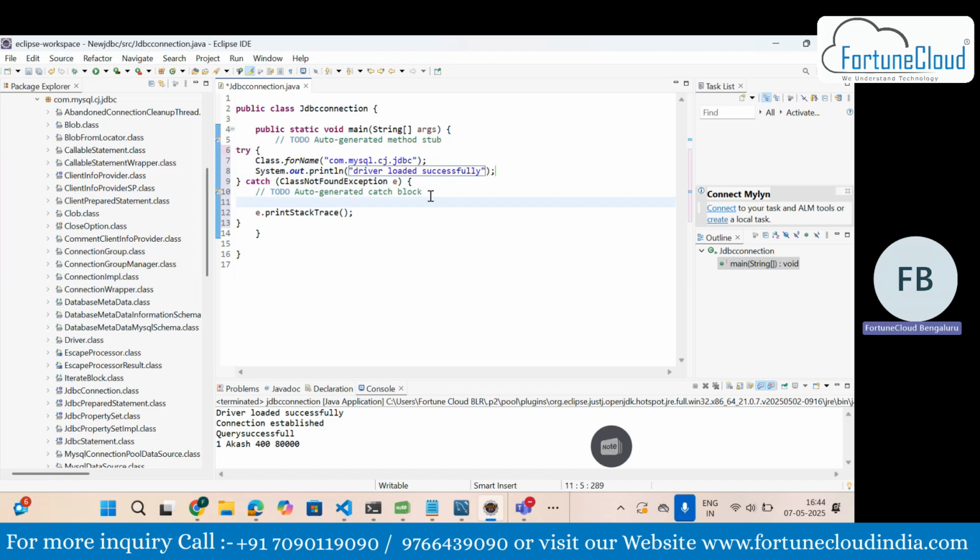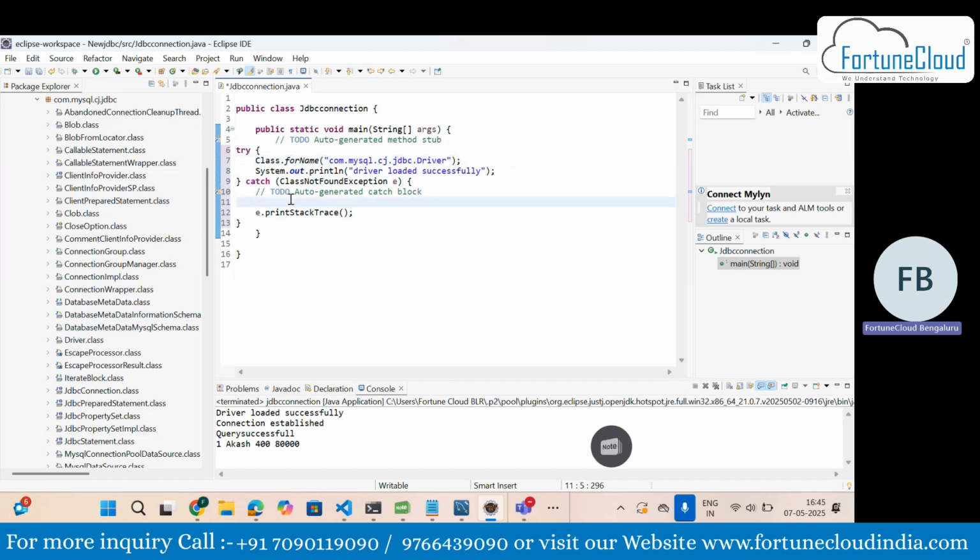Suppose there is an exception and you have not found the driver class properly. See, here I have only given com.mysql.cj.jdbc. I have not given the class name. What is our class name? That is Driver. So if I had not put it properly, obviously I would have got an exception, but now I have cleared it.